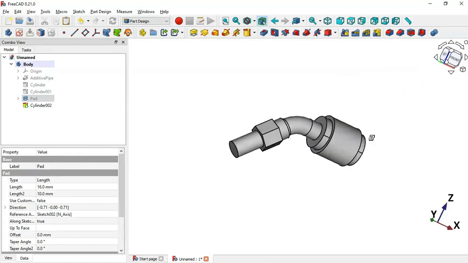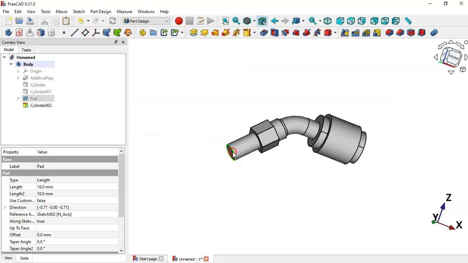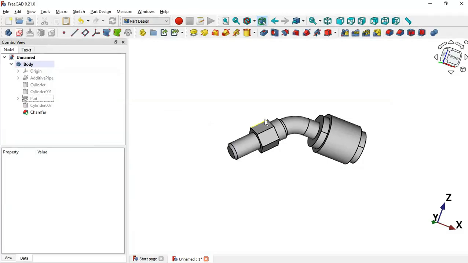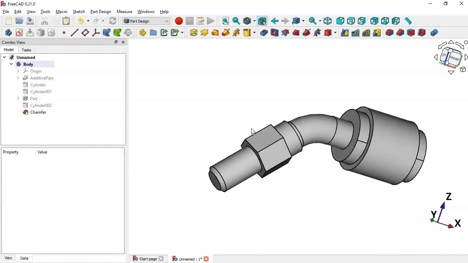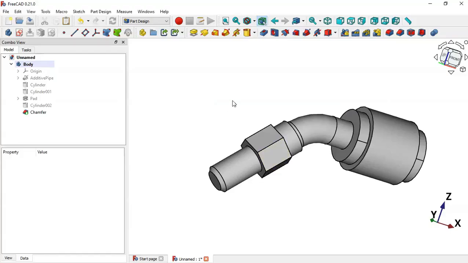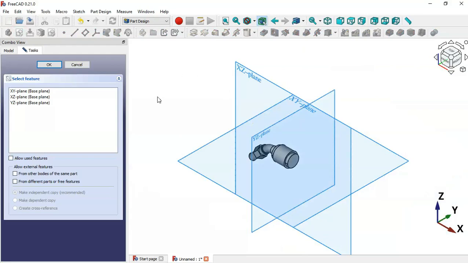Okay, and next here what you can do is to create this chamfer operations here. So first we'll select this circular edge and then chamfer tool, and we'll change the size here to this dimension here, 2 millimeters, and enter. Okay, and now let's create the chamfer in this part here, this chamfer. So now what you need to do is to create a new sketch. Press home and click on this icon here, and let's create this sketch in axis plane.